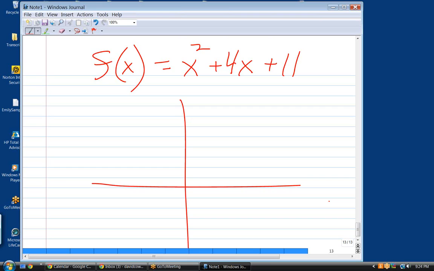So what is this shape? What are quadratics? Parabolas. They're either parabolas that point up, so you would have a minimum, or parabolas that point down, so you would have a maximum. First of all, if the coefficient of the x squared term is positive, it points up. So we know that it has a minimum, even if it's imaginary.